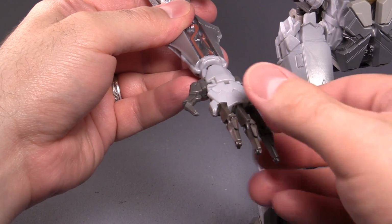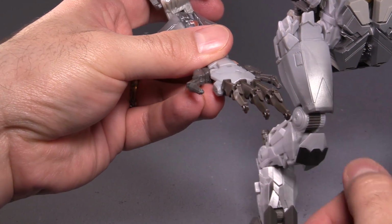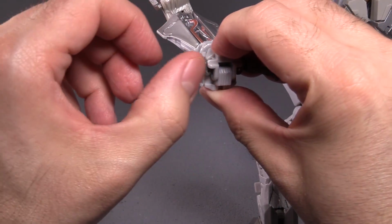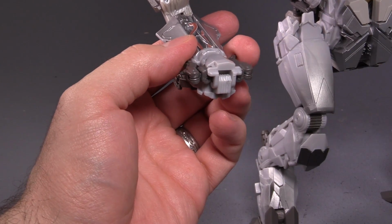For the hands, that's a little bit more difficult. It's not hard, it's just a little more complicated, I should say. Take the fingers and collapse the hand at the palm and flip the fingers all the way back, and then take the thumbs and fold them back.